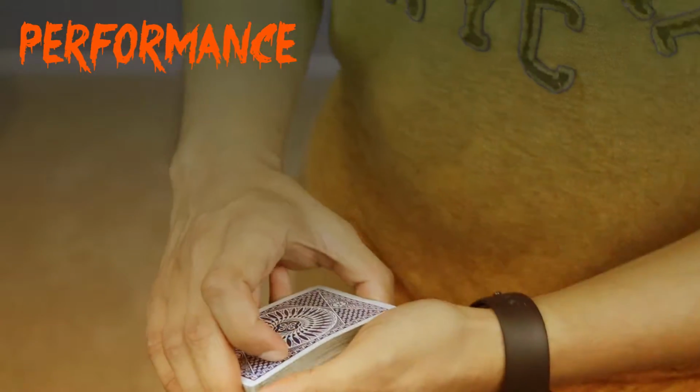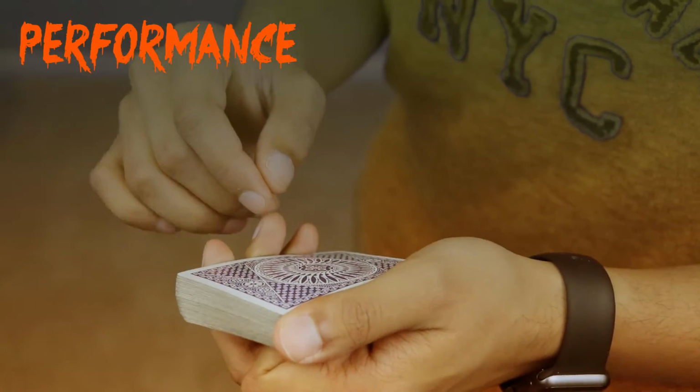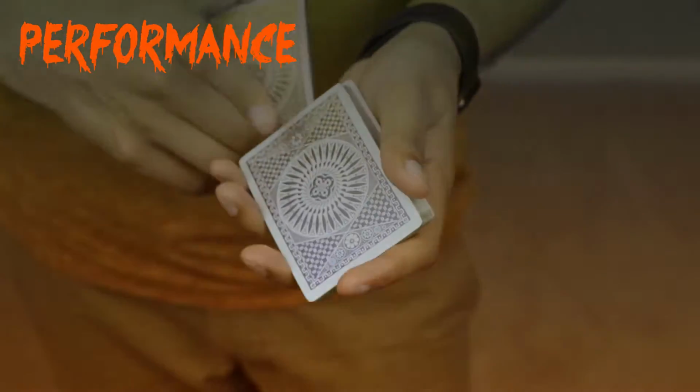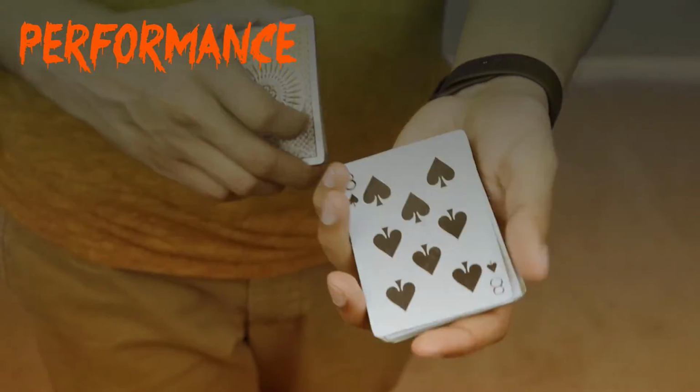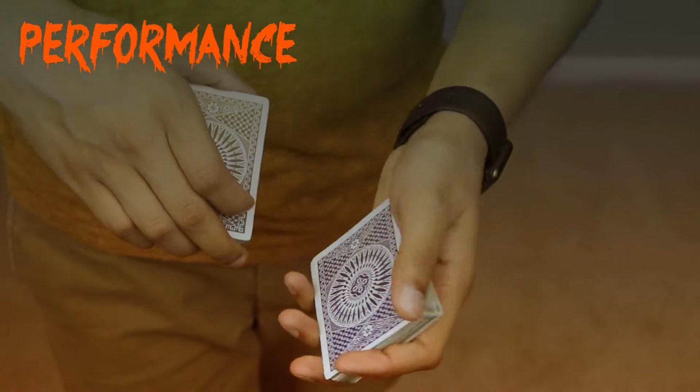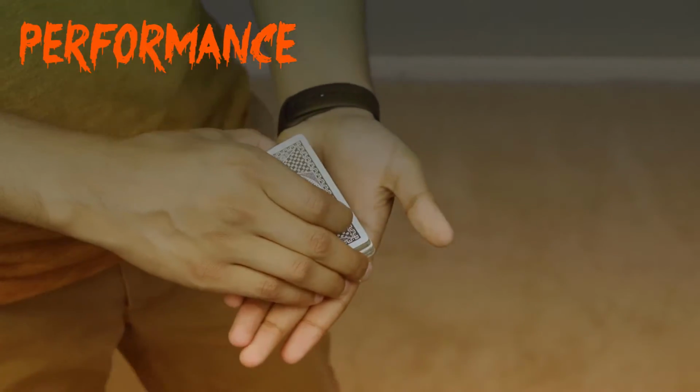Now check this out. I'm going to riffle through the side of the deck and just tell me when to stop. Here? Okay. Now we'll take this card, flip it over, 8 of spades. Now just remember that card. We'll take it, leave it right here, and now check this out.